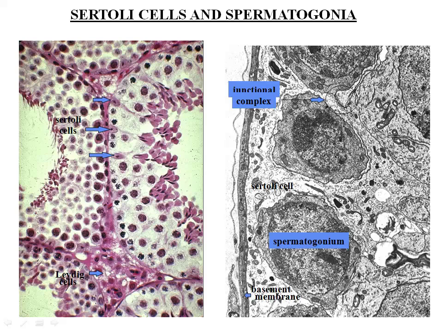We will continue from the previous lecture. We are discussing the seminiferous tubule. In this photograph, an easy way of identifying the Sertoli cell is by observing the presence of cytoplasmic crystals, the crystals of Reinke. All these black spots you can see here are the crystals of Reinke. That is a unique feature of human Leydig cells.